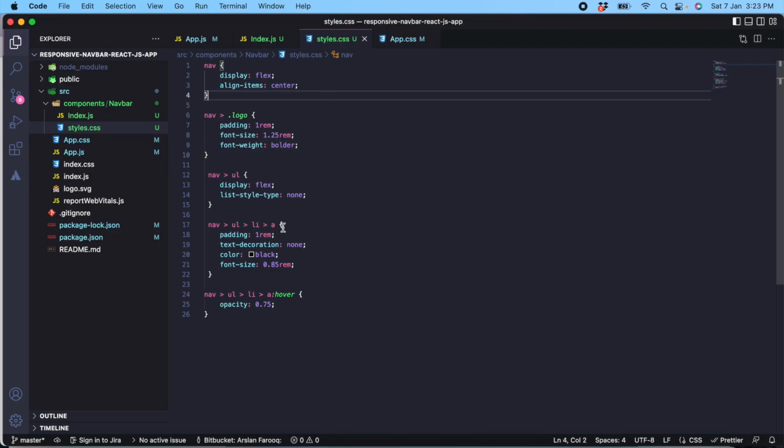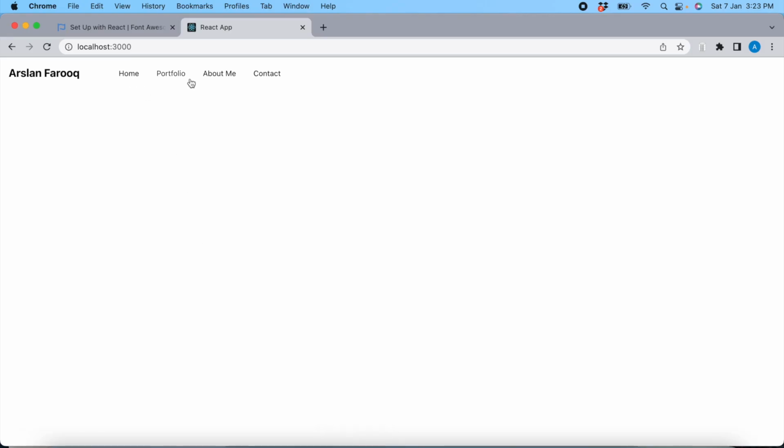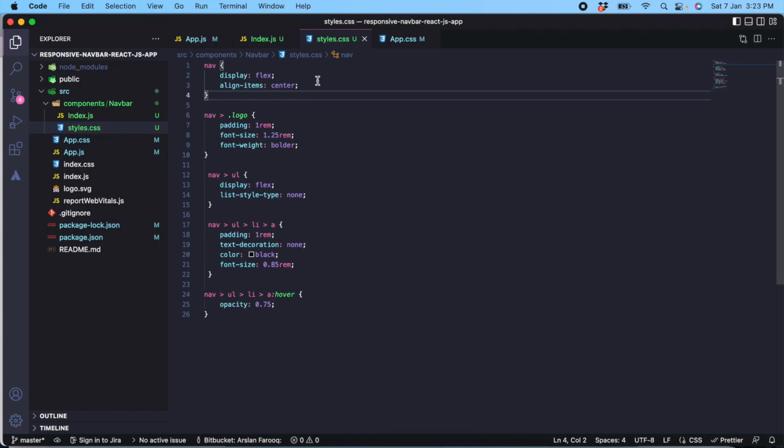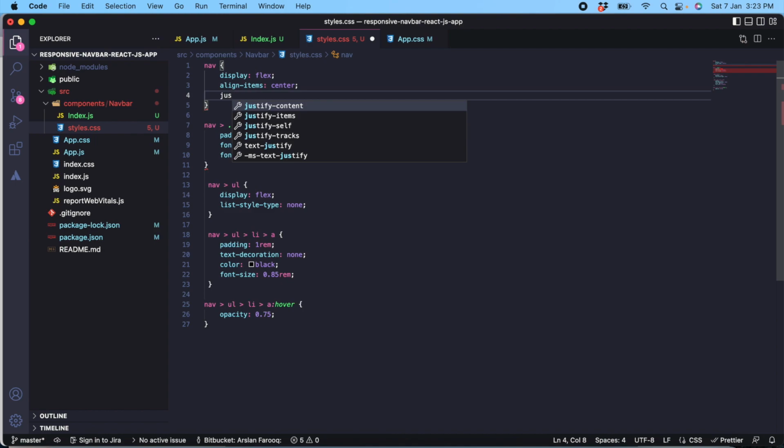So going here, what I want is that these menu items should not be right next to the logo. Rather, I would like them to be on the other end, on the right side. For that, I should go here and just justify content: space between.